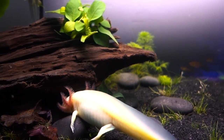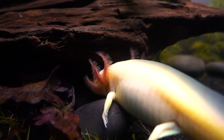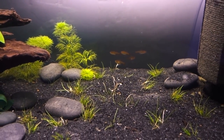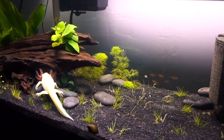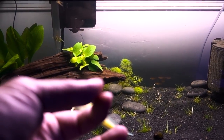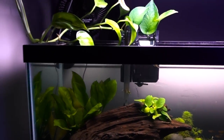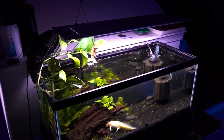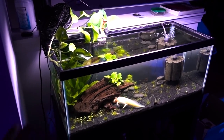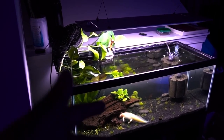So far the amber tetras and axolotls have not been bothering each other. I was worried the axolotls would eat the tetras, but they don't seem that interested, and the tetras are too quick anyway. The second concern was tetras picking at the axolotls' feathery gills, but after three and a half weeks there's no sign of that. The amber tetras have been hard to feed — recently started feeding daphnia which they do pick at, trying to wean them onto other foods. This axolotl tank has really captured my imagination. It's a challenge — supposedly they'll destroy stem plants and dig things up — but I'm really excited to see where it goes.